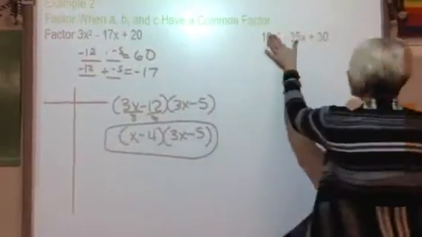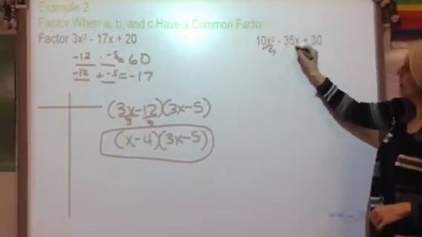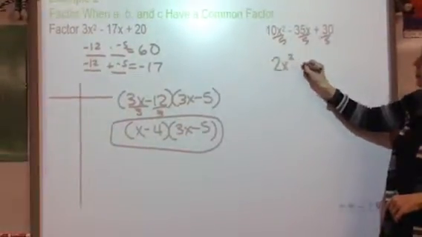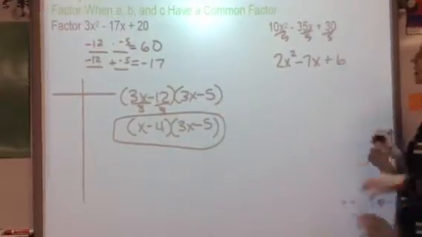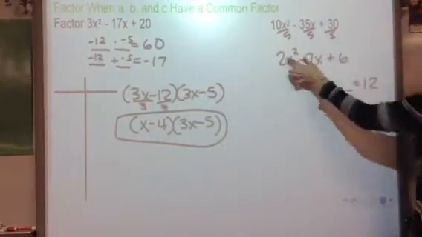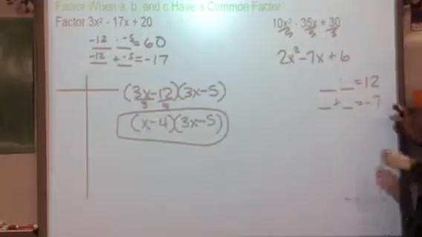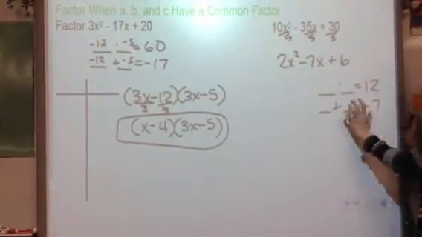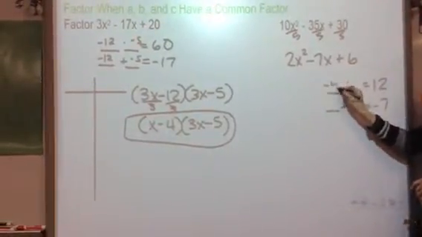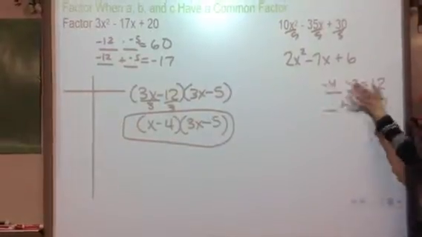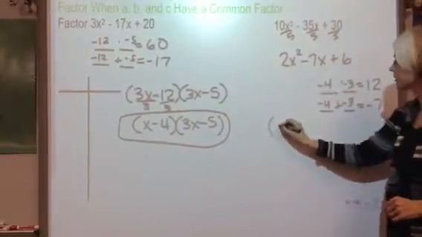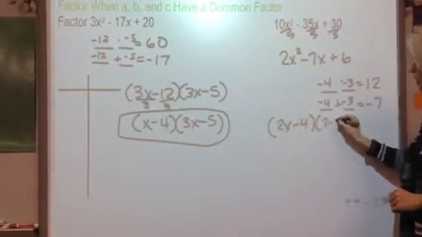Here, what common factor do we have? Well, all of these do divide by 5. So since they all divide by 5, I would have 2x squared minus 7x plus 6. This is going to be much easier to factor, looking for a product of 12, 6 times 2, that would give you a sum of negative 7. So since I have a negative sum, they have to both be negative numbers, and I think in this situation, negative 4 and negative 3 would do this for us because these would be a positive 12, and when you add those together, you get a negative 7. So put that 2 in front, so we have 2x minus 4, 2x minus 3.